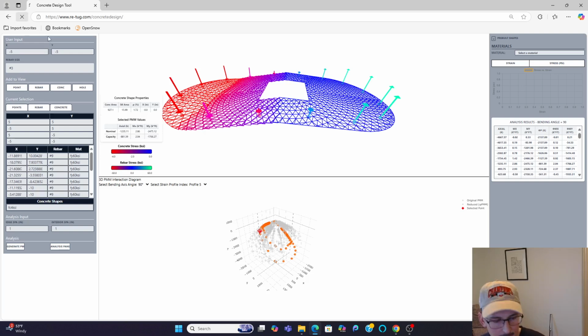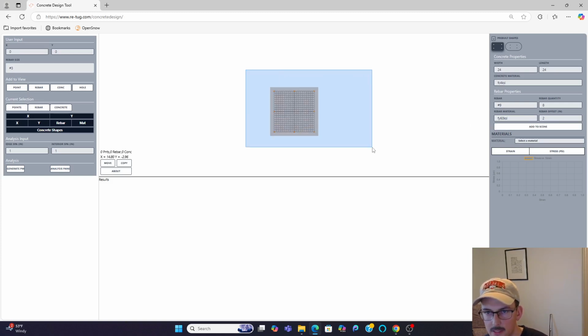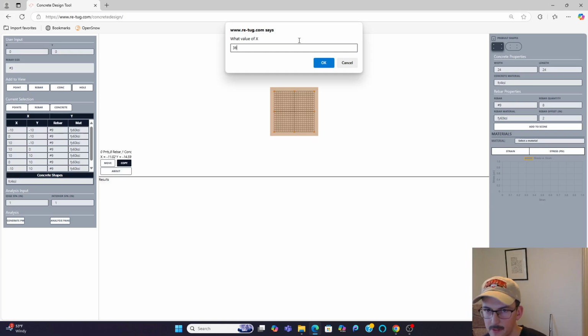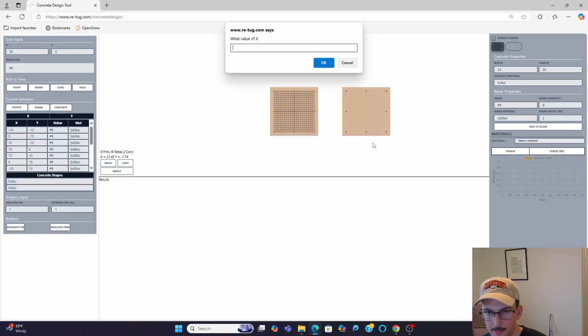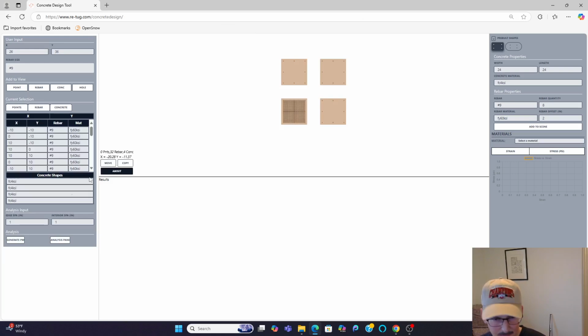Okay, and then I think the last thing to show off is composite geometry. It can handle that. So let's do this, and then we will copy this over maybe 36 by 0. And then let's also do another copy here of 0, 36. So we've got a fun shape here. And let's generate the PMM diagram.